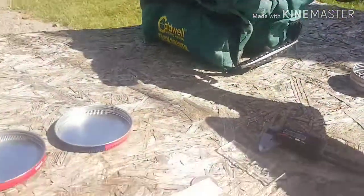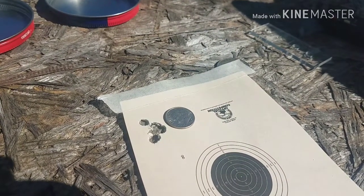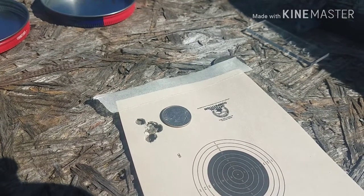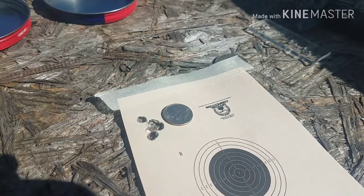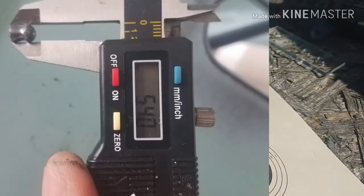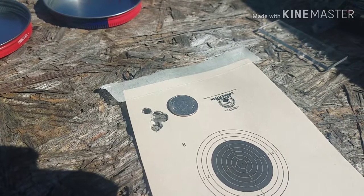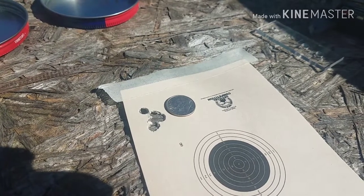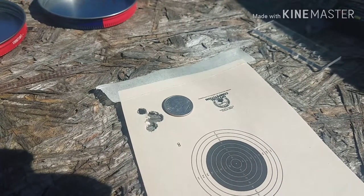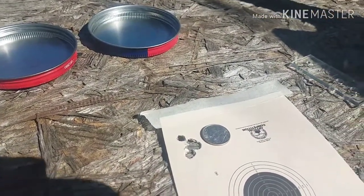I hope you got something from this video. I thought it was very interesting, as in the first part — the Chief being a 5.49 bore diameter. You can measure that by pushing a pellet down the barrel of both guns with either a digital caliper or a micrometer to find out your bore diameter, and then go from there. I think the reason why these pellets are shooting so well — closer to less than a thousandth of an inch — is because they're a harder pellet with antimony in them, causing about the same surface area contact as a 5.52 head size pellet as with the 5.51, which is harder than a softer pellet like JSB.